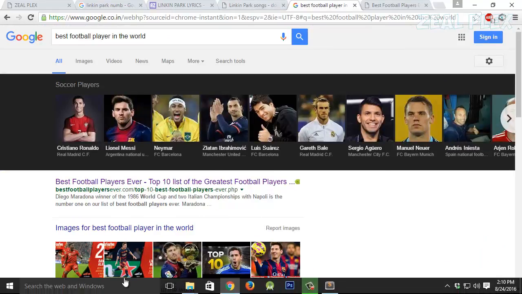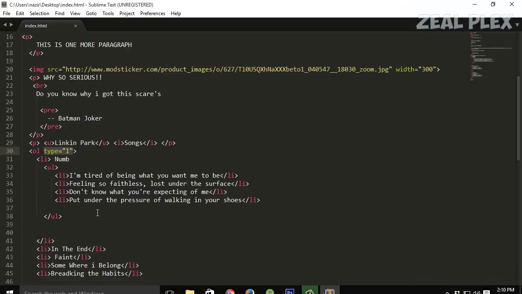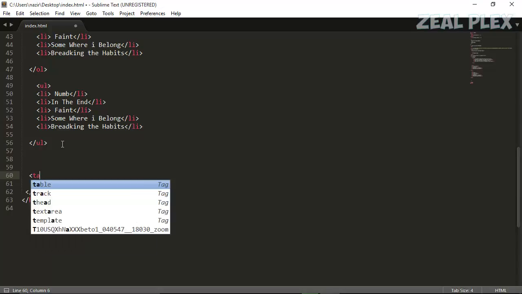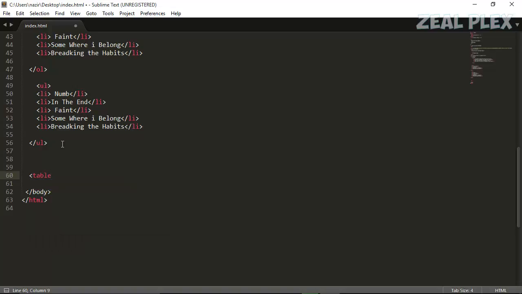So I'm going to go back to our text editor, and below what we have made, I'm going to make a table for that. I'm going to type table and make the close tag for it, and I got the autocomplete by the IDE.